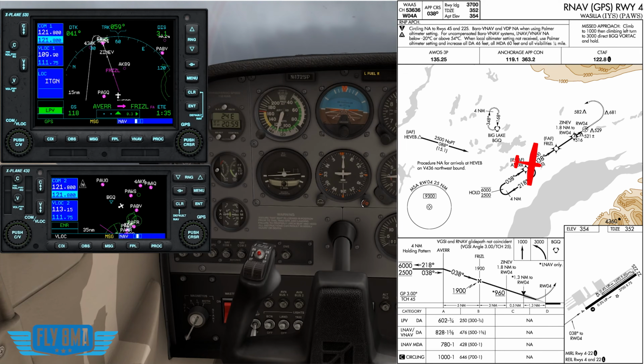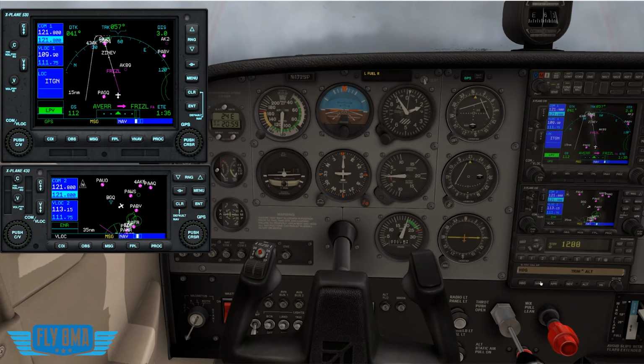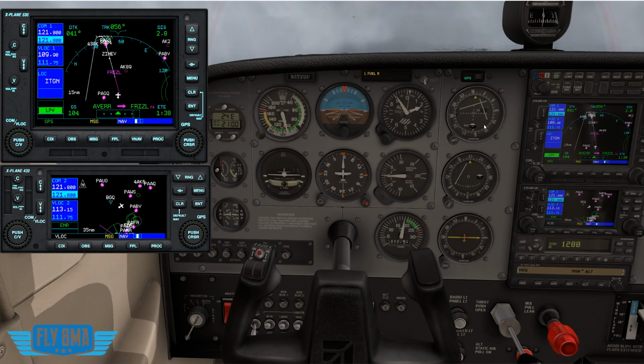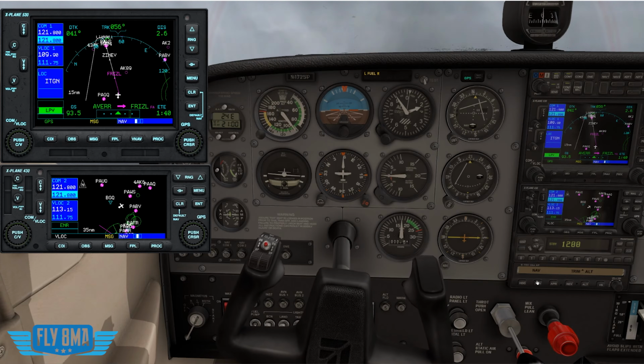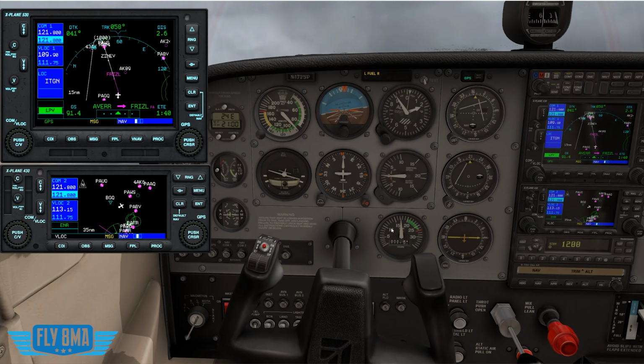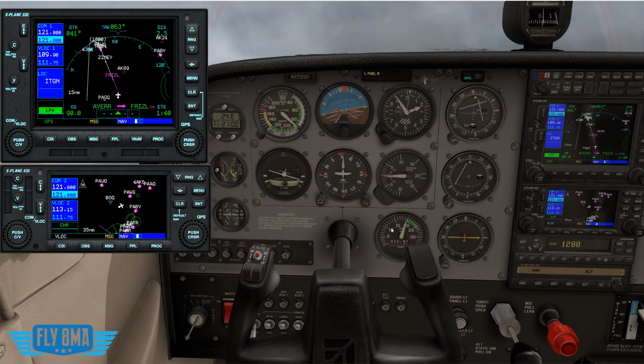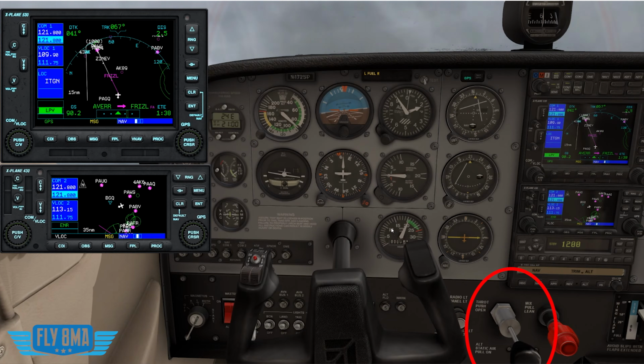And I'm starting to turn left because I'm assuming that we're going to start to intercept that final approach course. I'm also going to go ahead and arm the nav mode on the autopilot. We can see the CDI is alive now, and I'm slowing to 90 knots as I intercept the final approach course because I don't want things to happen too quickly and I don't want to blast on through it. We'll go ahead and press nav now, and the autopilot's going to steer us onto that final approach course, using power to maintain 90.